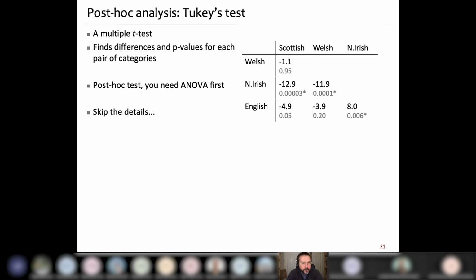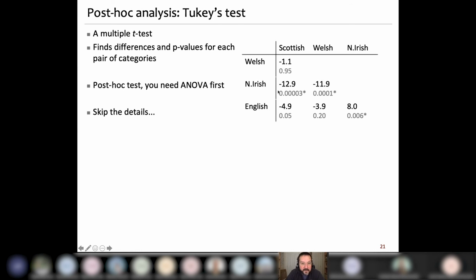And there are ways of doing a more detailed analysis, just as I showed you before with chi-square test. You can do a similar thing in Anova. One of the commonly used post-hoc analysis is Tukey's test. It is essentially a multiple t-test between all pairs, and it finds differences and p-values, and these p-values are corrected for multiple tests. So if you perform this test, you get essentially a table like this, which will show you the effect size from the given pair, the difference between a pair of countries here and a corresponding p-value.